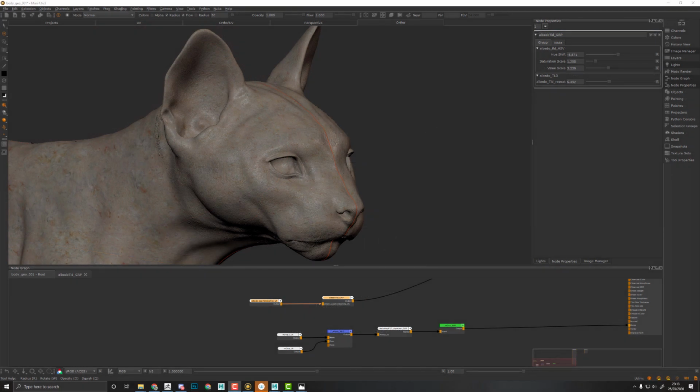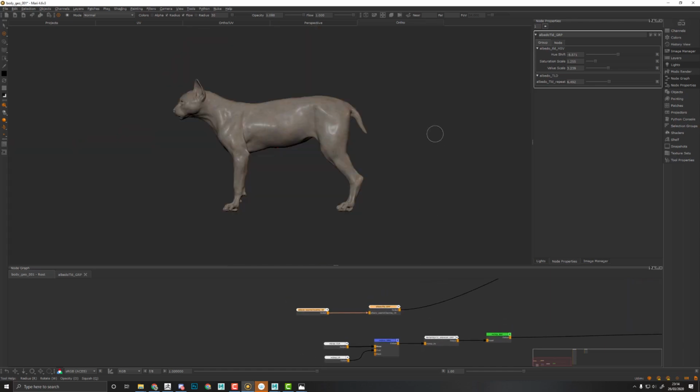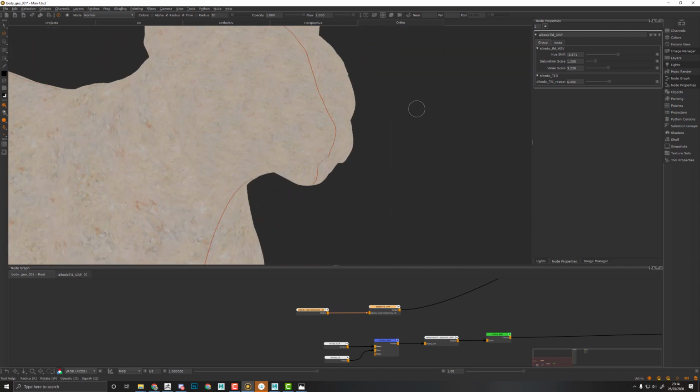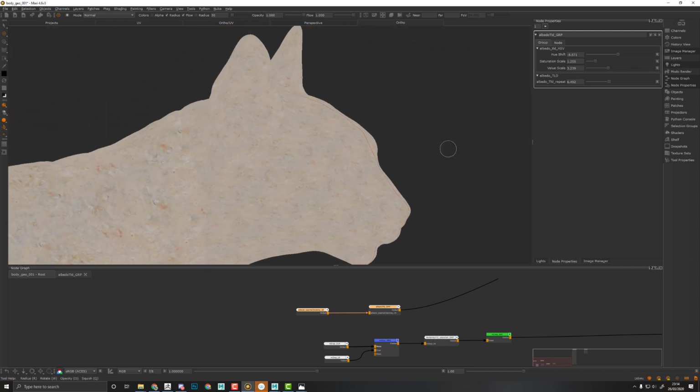So we are now in the second video about the albedo creation of our procedural skin texture. What we want to see in this video is how we will be able to start adding different hues, different colors to our marble texture that we already have. So this is our marble texture. This is our base basically that we can already use. And what we want to do from now is to layer the different colors.